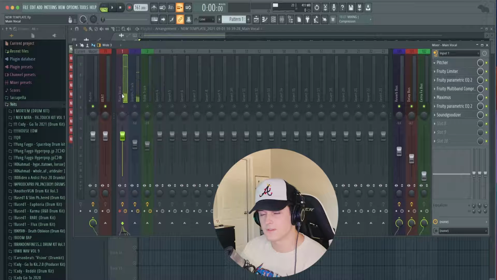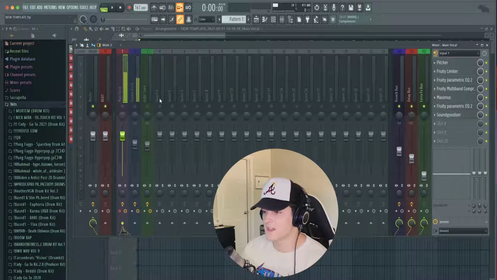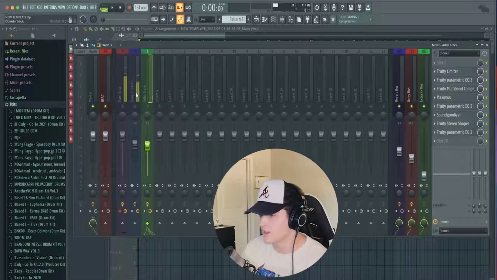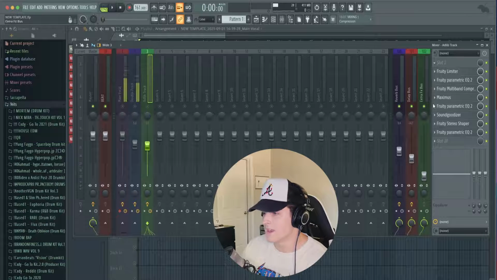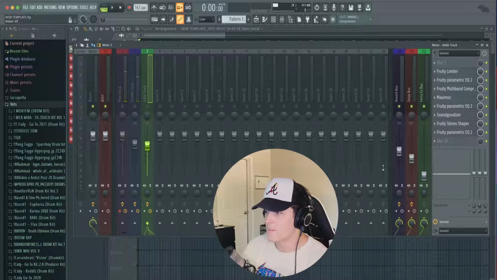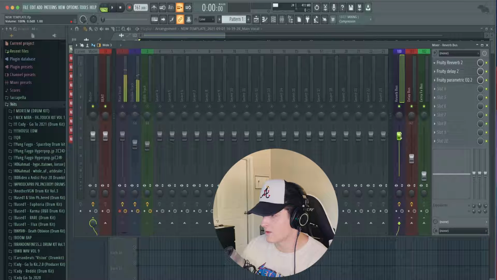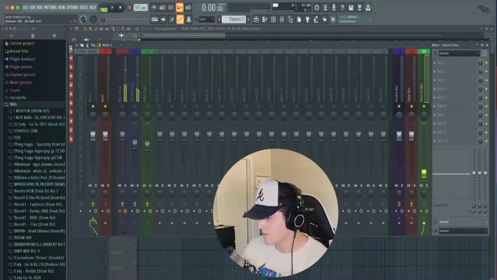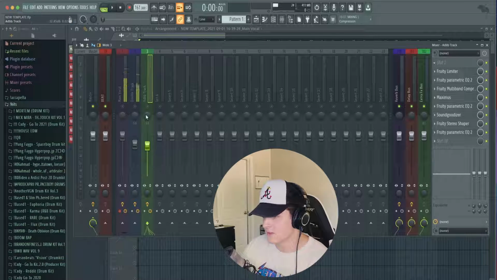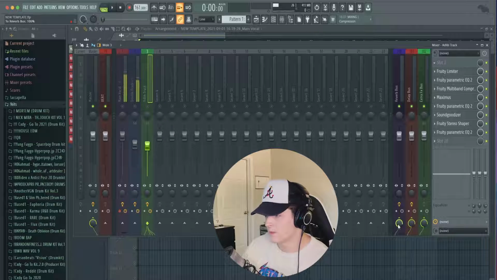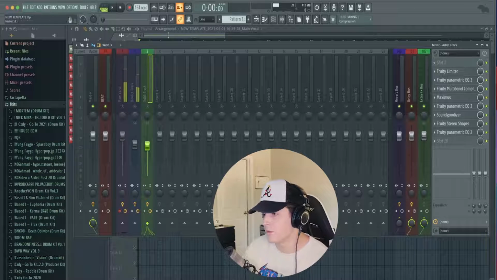Let me correct myself. I realized I just made a mistake on the first thing. So I was saying you could adjust the reverb, delay and everything on the buses by adjusting this knob right here. So you're actually going to want to leave all these the same. And the way you actually adjust them is you go to this track and you're going to adjust it with this knob right here. So if you want 100% of the effect, you'll have this knob all the way up. And if you want 0% of the effect, you'll bring that knob all the way down.